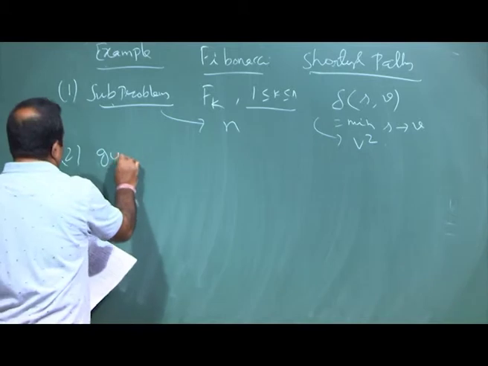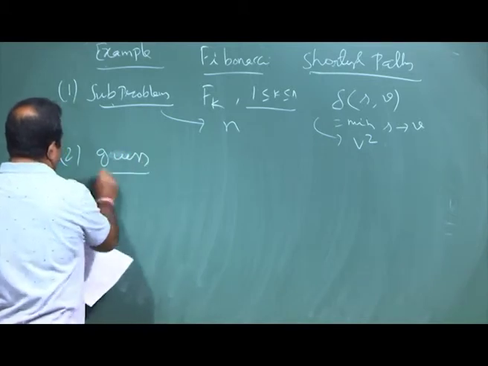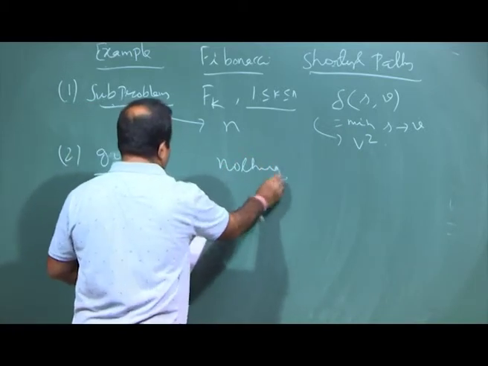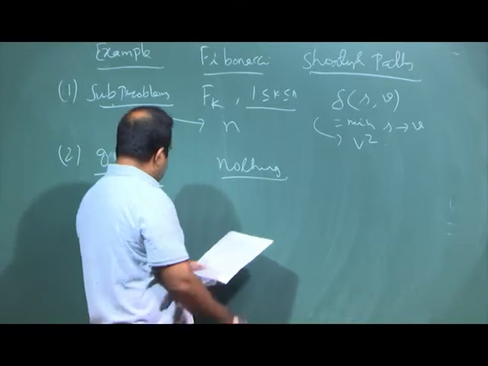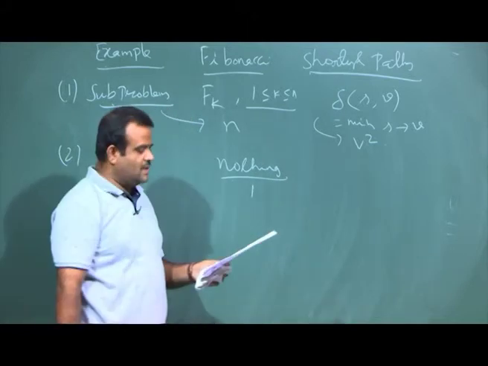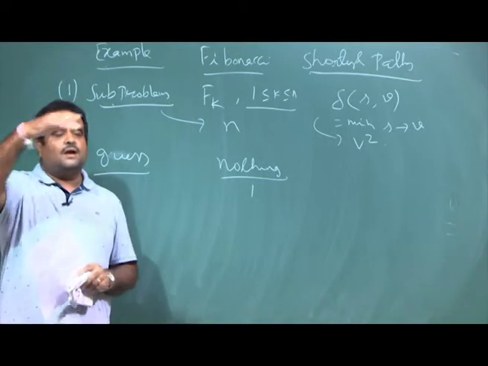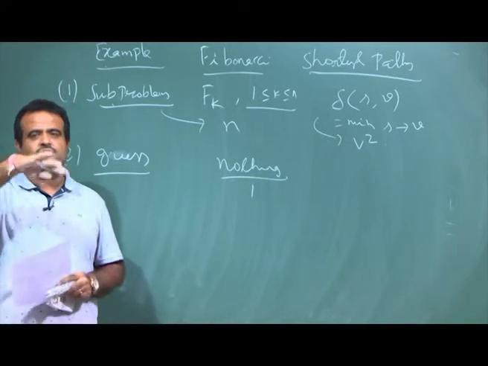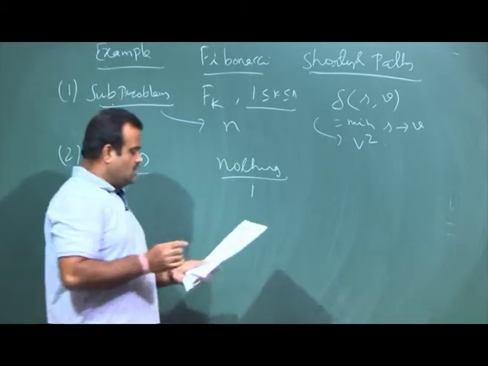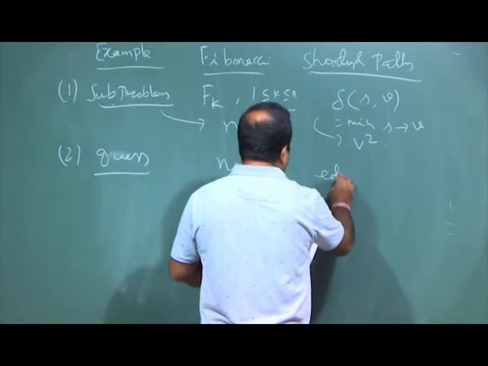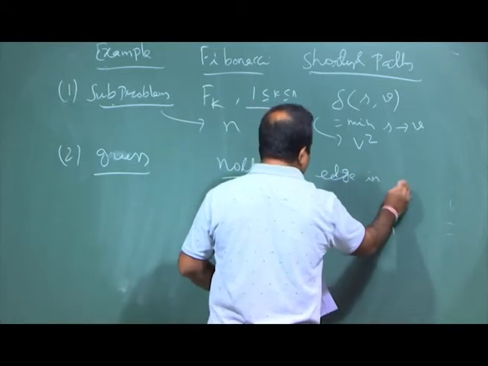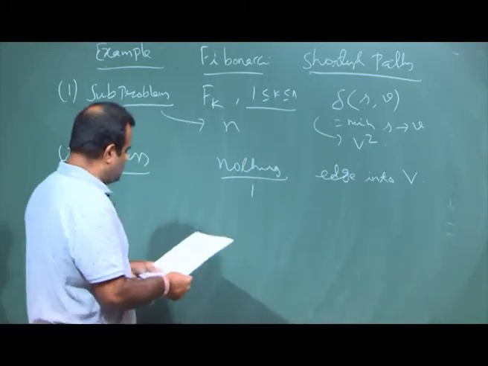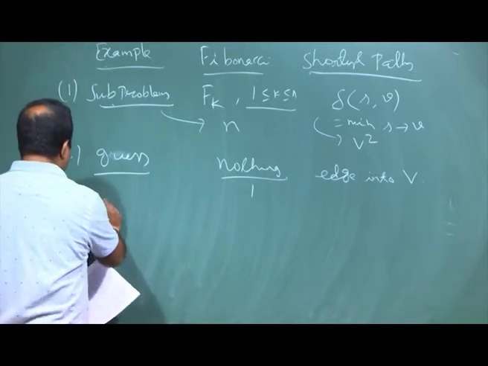Now, the guessing step. For Fibonacci we do not need to do any guessing; the choice is 1. For shortest path we need to guess, because there are some number of vertices coming in, the in-degree. So, this is in-degree plus 1, and overall basically the sum over v of in-degree plus 1, which is order of E. Then we have the recursion.